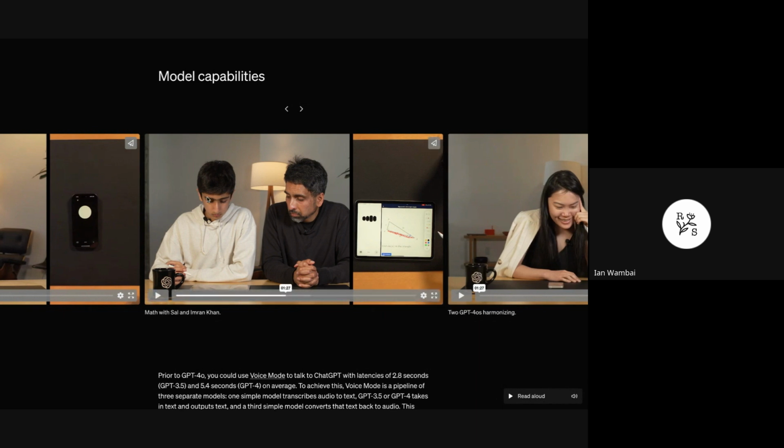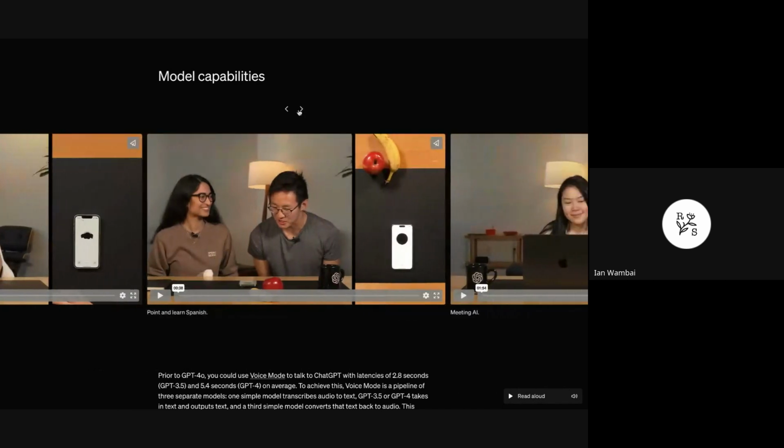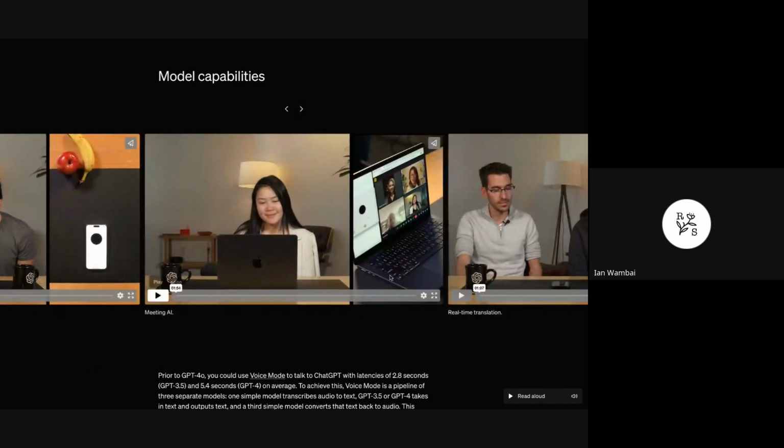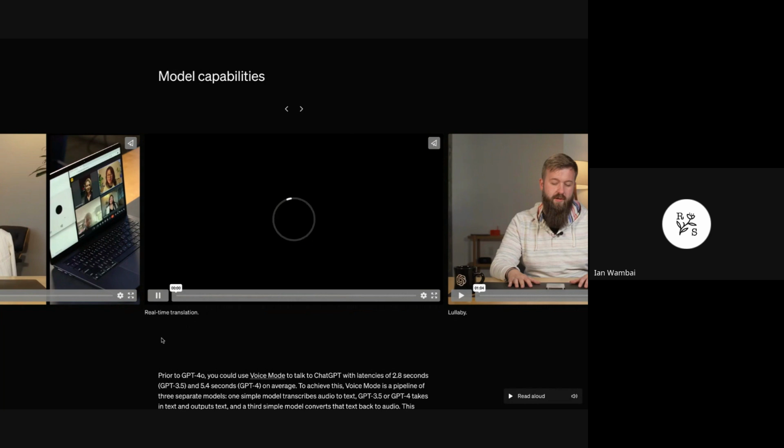But there's even more use cases. So let me show you another one, which is, for example, real-time translation. This one is very interesting. So let's say you don't understand a specific language, or you have a friend who you want to communicate with. It's now possible to have this AI translate between you and your friend in real time. The audio is a bit off sync, as you can see, but it's okay. We'll just roll with it.